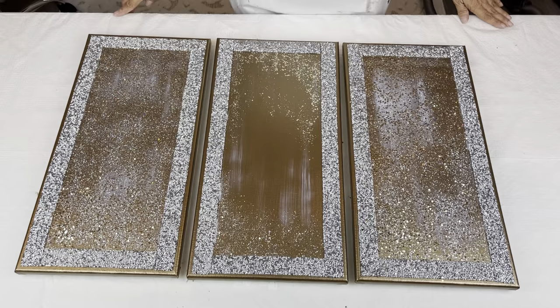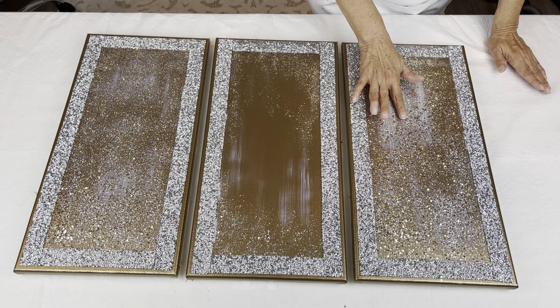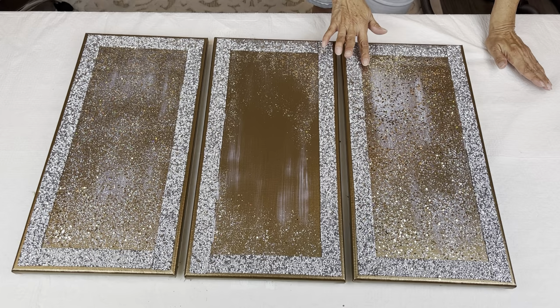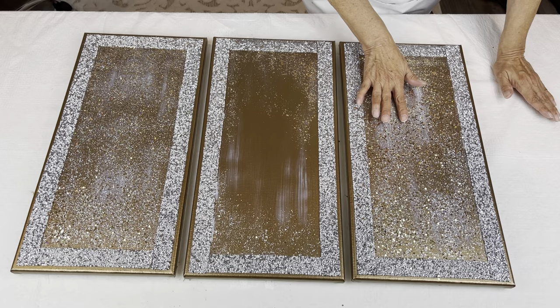Okay, the Mod Podge is almost dry, and now what I want to do is press down ever so slightly so that my glitter gets a really good adhesion to that Mod Podge. I didn't want to do it when I first applied it because it'll just squish out. I'm not going to put any kind of a seal over top of this beautiful glitter, because it just takes away from it, in my opinion.